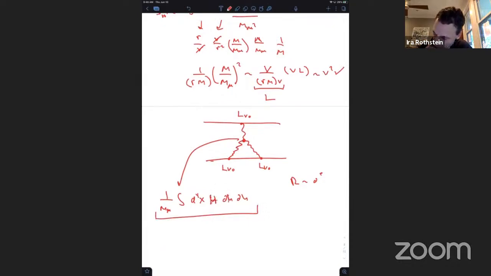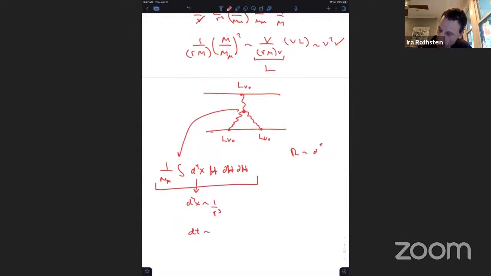Now these guys were taken to be potential, so they're going to go like this, right? And so how does d4x scale? Well, d3x for potential mode, we know goes like 1 over r cubed, and dt goes like, sorry, what am I saying? Okay. So I'm just keeping the r here for units purposes. So if we're only interested in v's, then this goes like v to the 0, and this goes like v to the -1. Now we're interested in the leading order piece here, and remember that d0 is subleading because it goes like v. So these are all going to be d_i's at leading order.